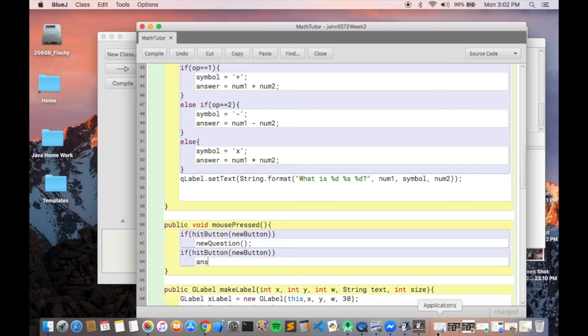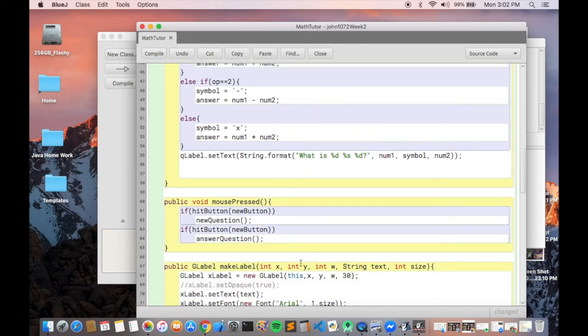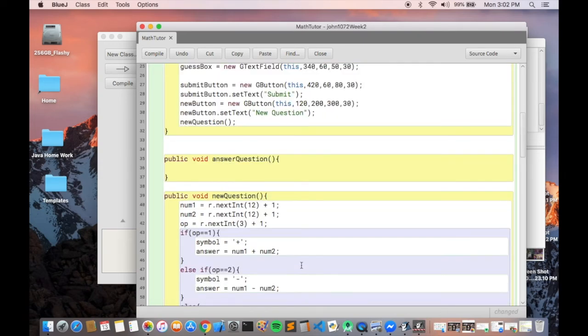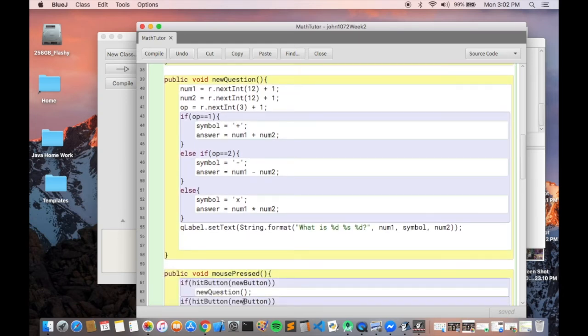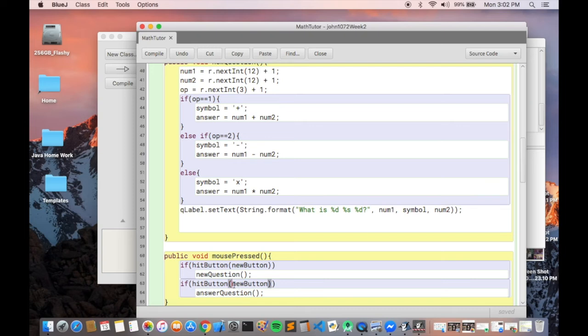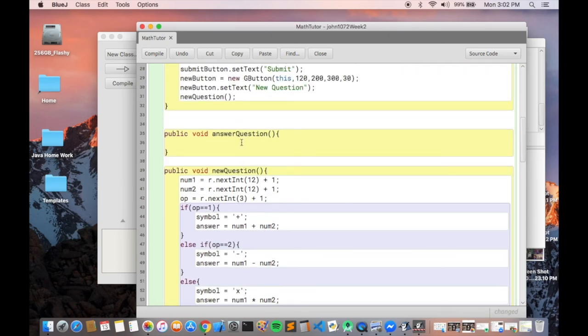So I'll just say answerQuestion, just like that. All right, so now we just have to fill in the code for that, and then we are done. Okay, now it's actually called the submit button. I just realized that, so I'll fix that up down here. Submit button.